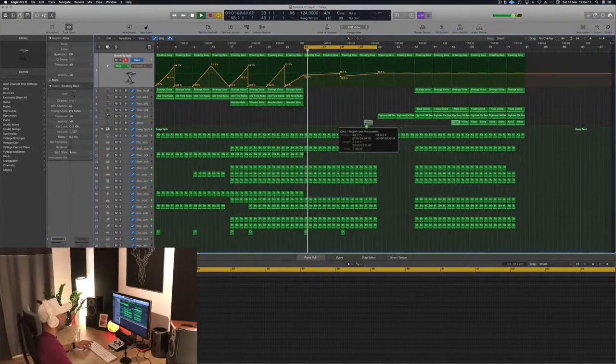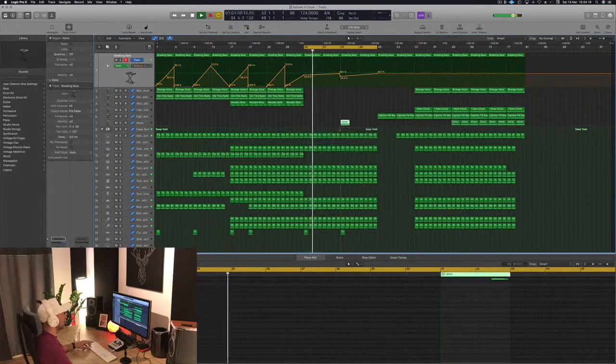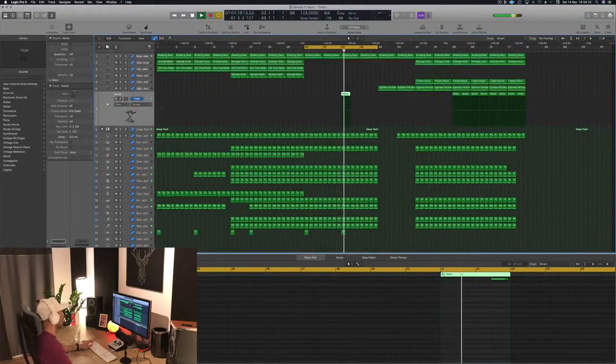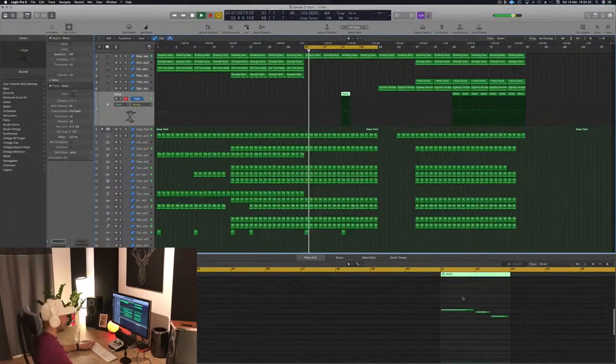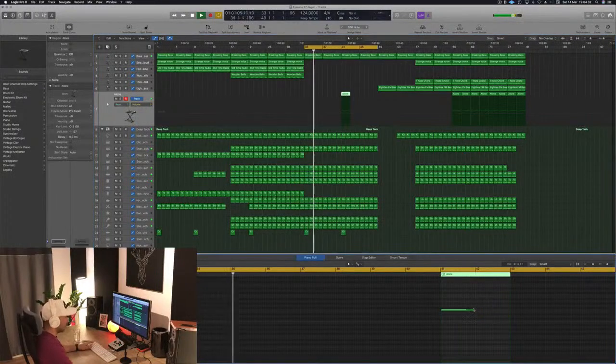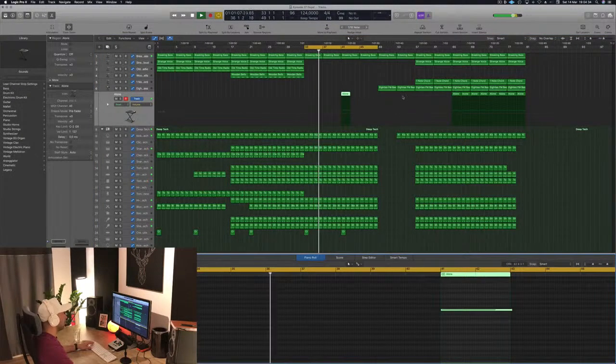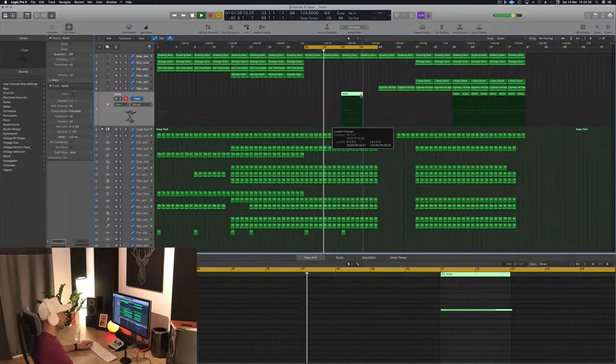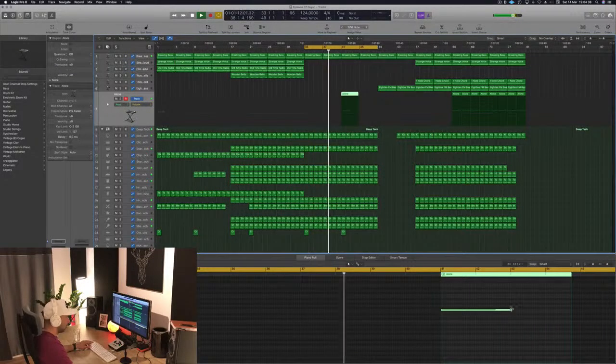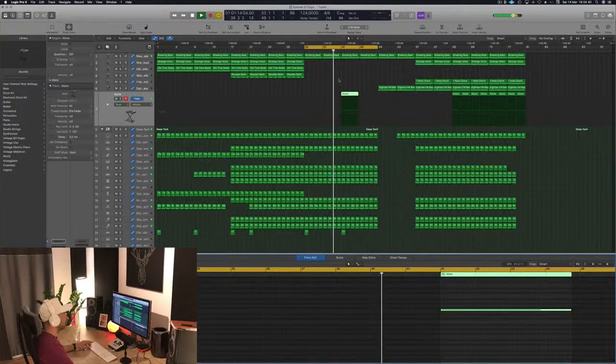I think I could definitely hear some spooky pad coming in here. I think it would work well. Not sure about the three keys though. We'll put just one. I would even make it longer to have just like a single.